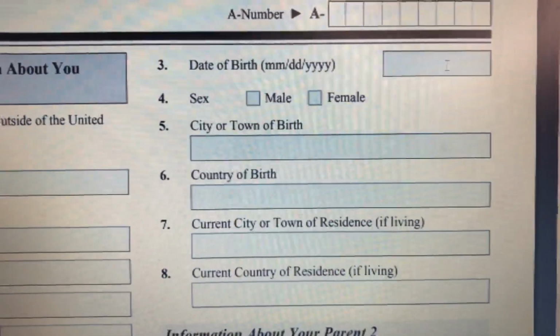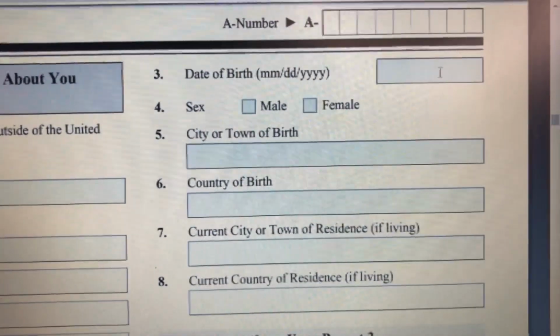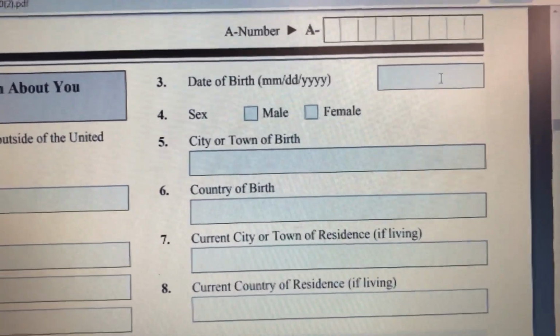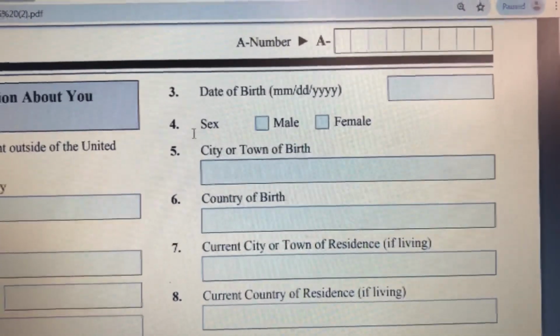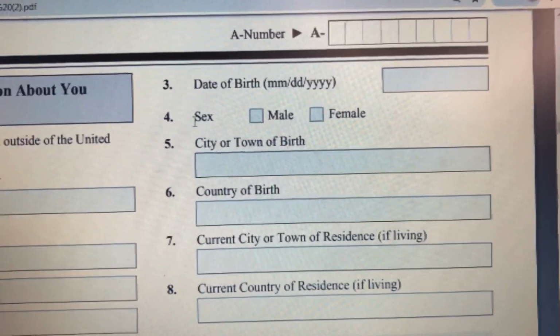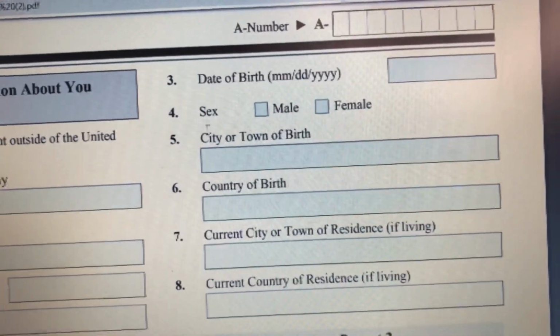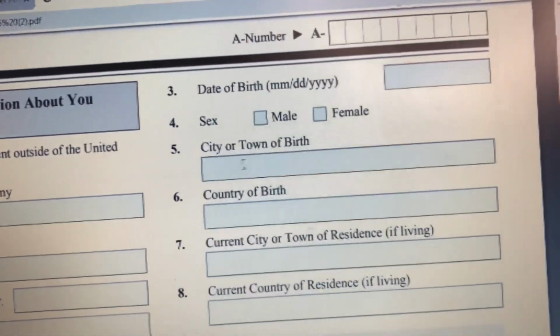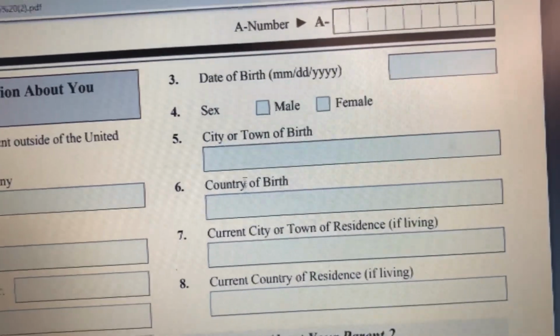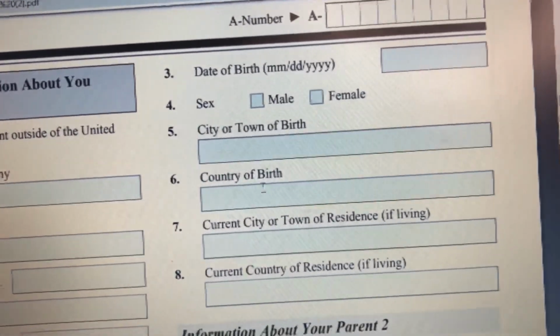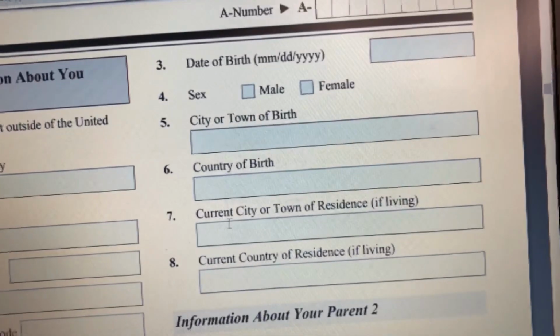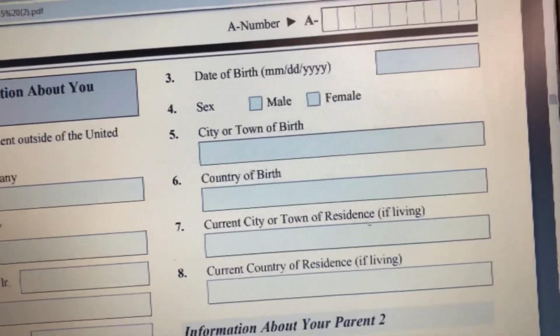Your date of birth, month, day, year of your parents, and then number 4, 6, male or female. Then number 5, city or town of birth, and then number 6, country of birth. Then number 7, current city or town of residence if living.